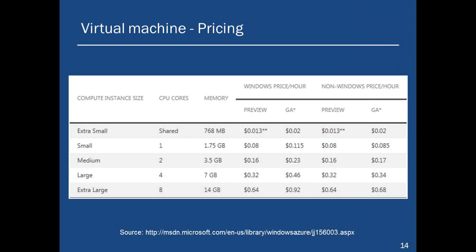When it comes to costing or pricing, you can see this. We just spoke about these figures just now, so let's ignore it right now. Let's focus on this part. What is the pricing right now? So as I told you, it's in the preview stage. It's not free in the preview as well. So if I choose a small virtual machine, I have to pay 8 cents per hour. So approximately, if you calculate that, it comes to around $58 per month. So that's pretty much okay.